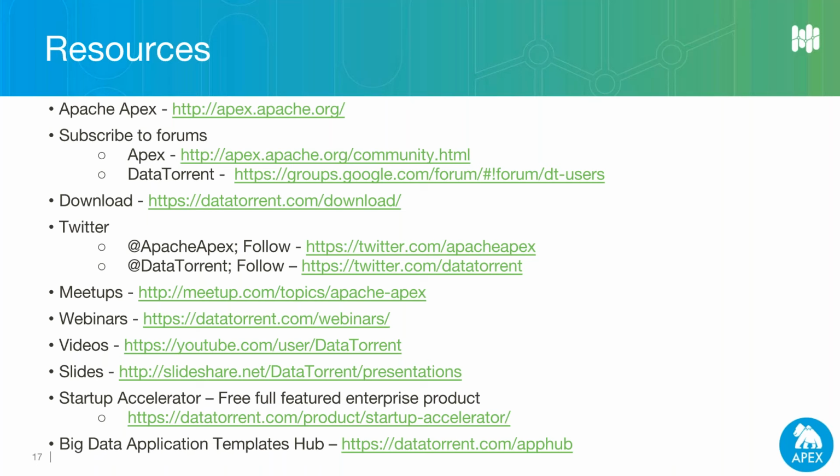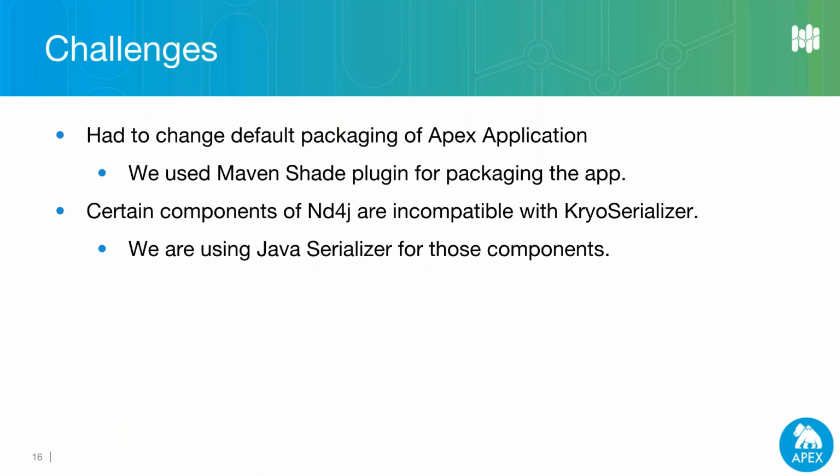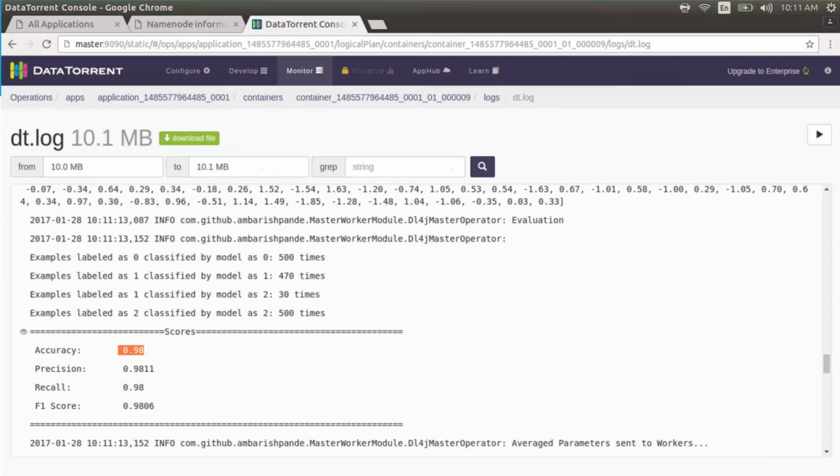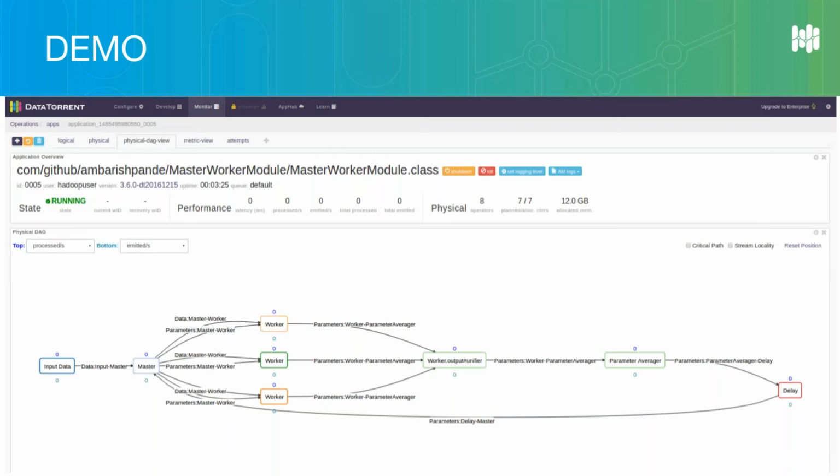There's a question, can you show how the DL4J library is used with Apex? Do you want to see the code, Rahul? If that is the case, I can share it with you. In the presentation, I have shown you how DL4J can be used with Apex at application level. I have shown you the DAG, and I have shown you running application screenshots and all. But if you need the code, I can share it with you offline.